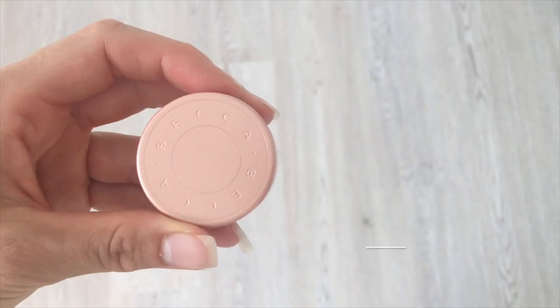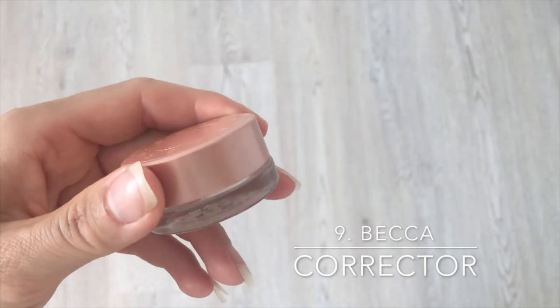Next, we have one by the brand Becca that I really love, and it's the Under Eye Brightening Corrector. It's a peachy color. Looks like this, and consistency-wise, it's quite interesting. It's tacky. It's definitely tacky. It's not liquidy like the other concealers, and you tap it on and you have this little stickiness to it. I mean, it's not much, but you feel it's different when you apply this. And it's a bit similar to the Creaseless concealer by Tarte, as in tackiness.